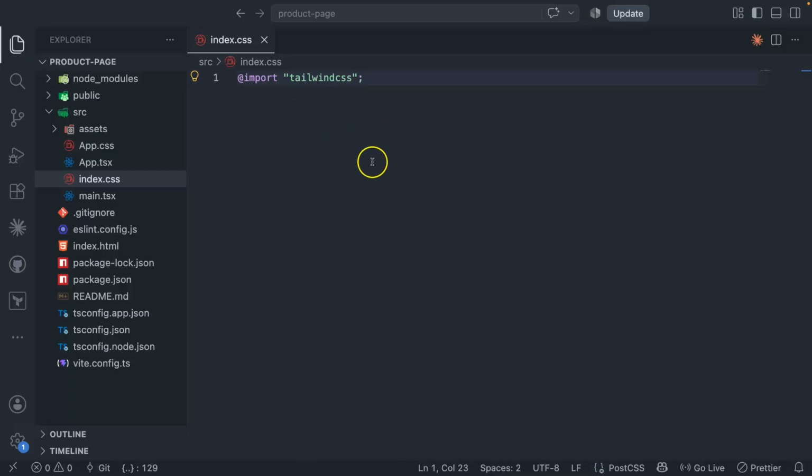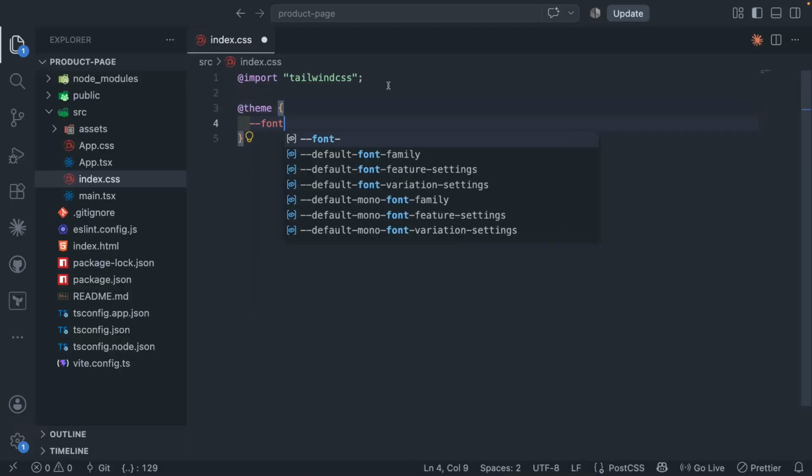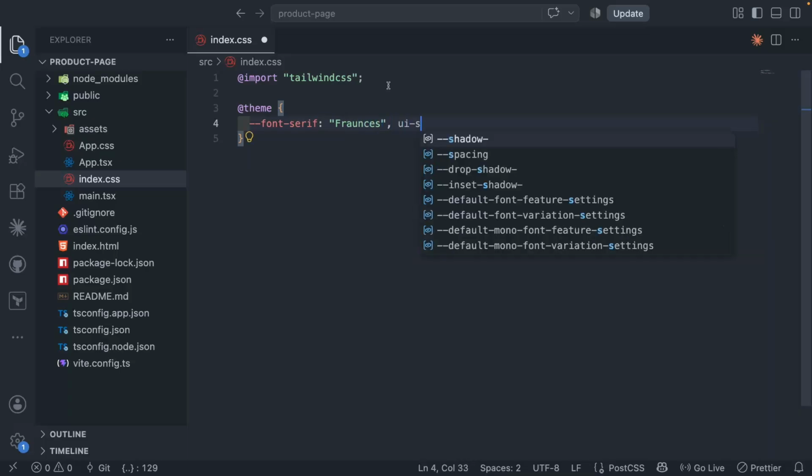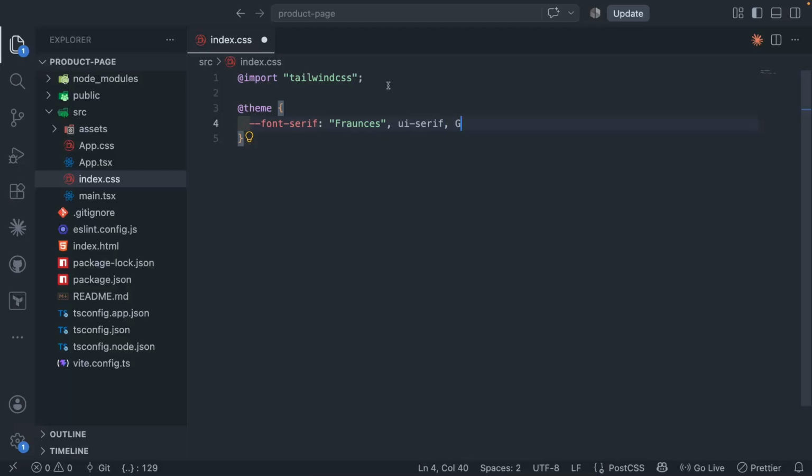And maybe if we want, let's just add some simple styles. I'll add @theme. Okay, it's just very simple. Then this will be --font-serif, and I'll say Frances, ui-serif, Georgia, serif.